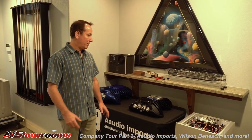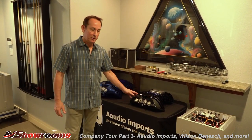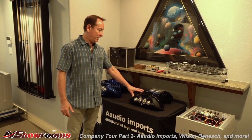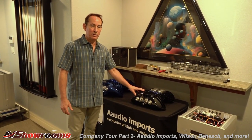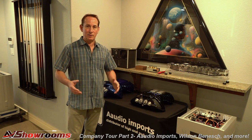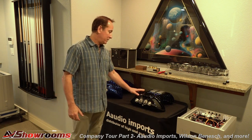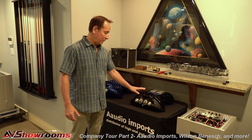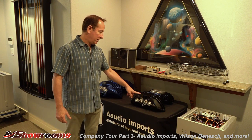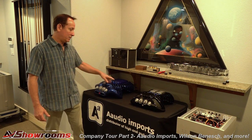Outside the main listening room there's a little display area. Out here I have the Metaxas amplifiers from Germany — the company's been around for 35-plus years. The unique thing about these amplifiers is that they're milled out of a solid block of aluminum. You can get them in solid copper or titanium, though that changes the price. Metaxas uses aerograde space parts and their amplifiers sound amazing. This one is called the Icarus — it's an integrated at 50 watts. And this is the Solitaire, more powerful at 150 watts.